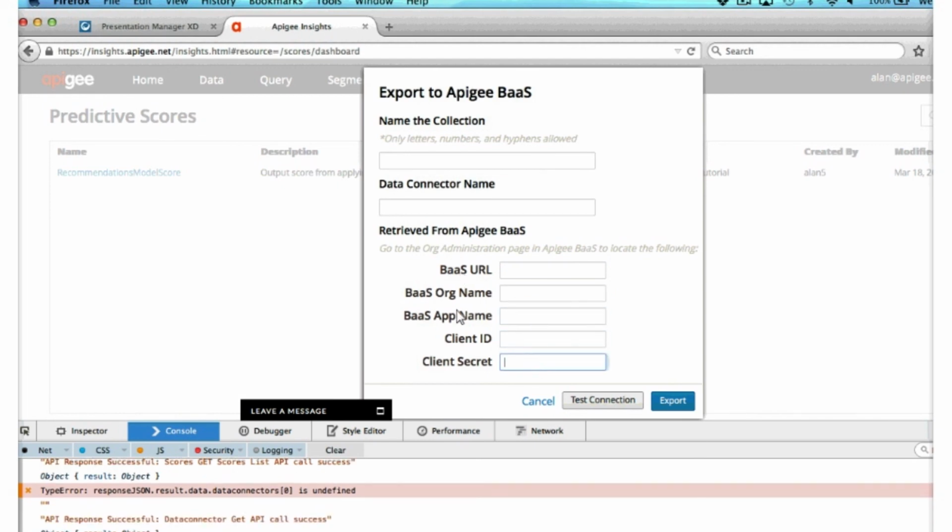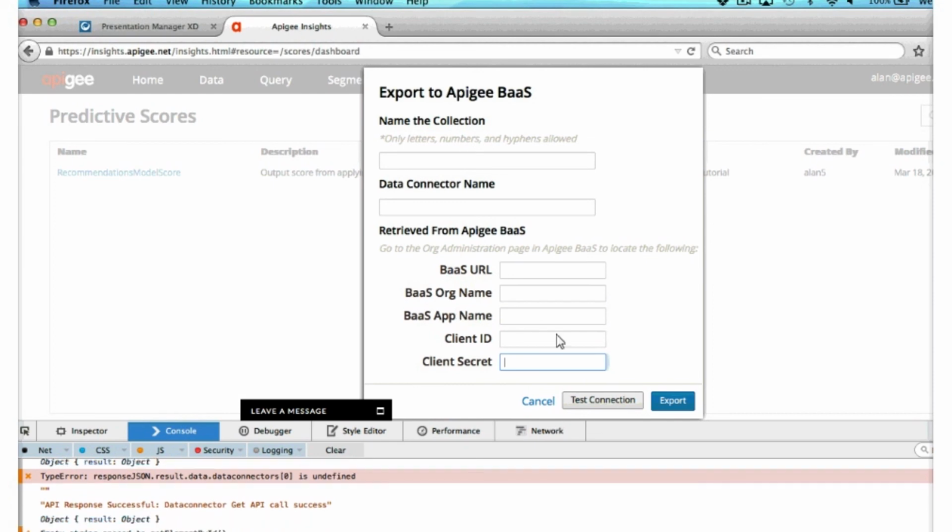The cool thing about exporting to backend as a service, the reason why we chose a backend as a service versus a relational database, is that you're always changing what you're trying to predict, right? And what traditionally happens is, if you're using a relational database, you end up having to create new tables and do indexing and all that kind of stuff.